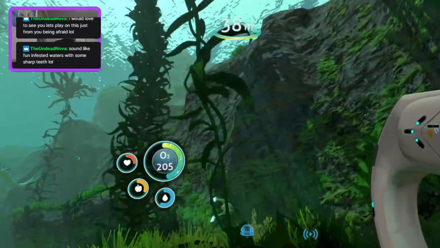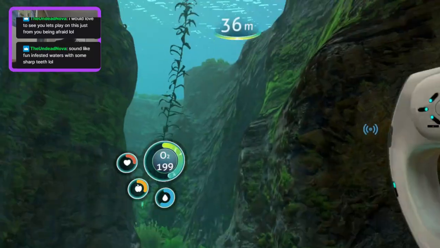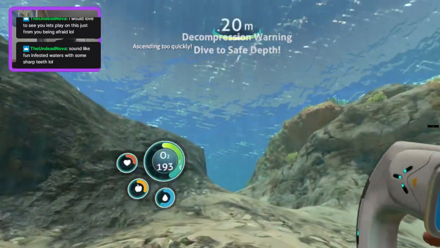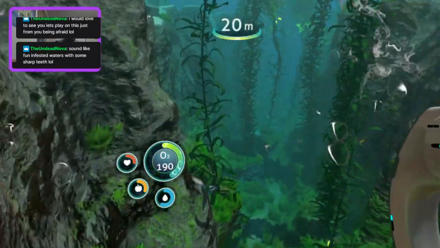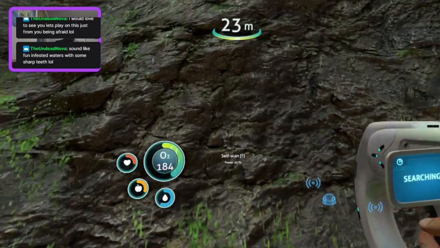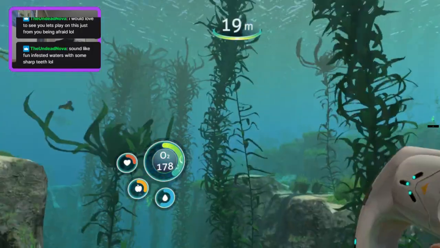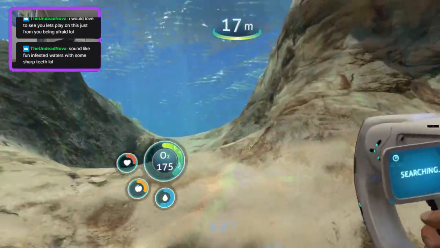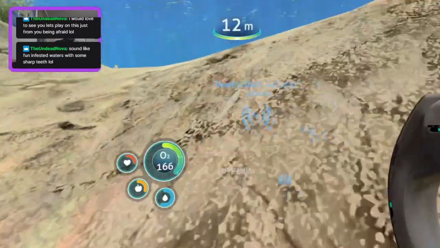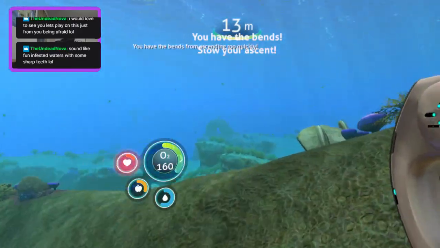That's a dark hole. Oh, that's a rock. Where is home? Home is over there. And I'm going to have to go out of the canyon to get that way, aren't I? Oh! Ascending too quickly. Let's go up to a safe... Hey, can you hear it? I don't want to hear it. I'm ascending too quickly. I'm gonna go this way. I just need to get over the ridge. Ow! The bends, they hurt!